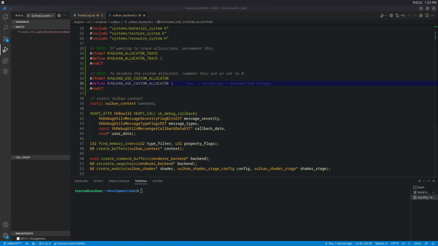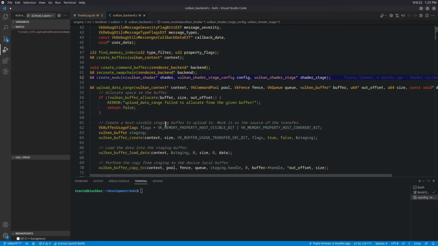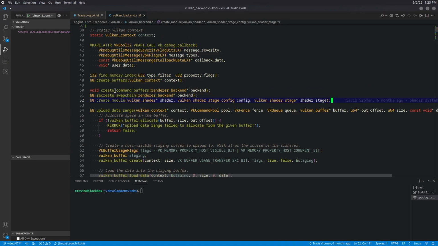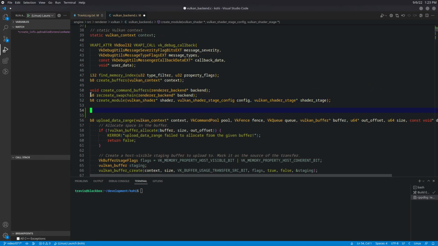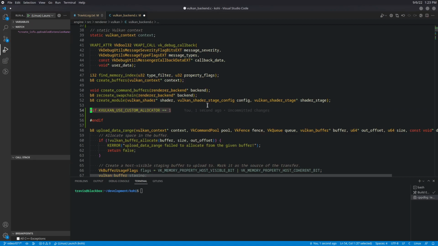And next, we'll actually come down and we'll probably go after these function definitions. We'll put it right here before. Yeah, we'll go right in between where we actually are for declaring these and our private functions. We'll put it right here. So we'll say if Vulkan use custom allocator equals 1, and then we'll go ahead and put all of our function definitions within here.